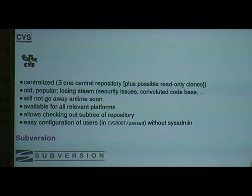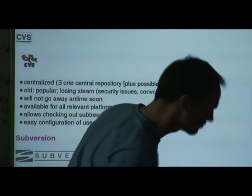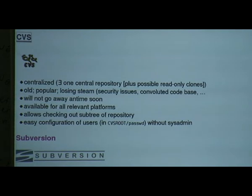Is the P server method considered to be safe? No. It's not as bad as what some people say, but I think it sends a password in clear text over the net. Many system administrators run the P server in a change root jail just because it has a really bad reputation. That's my problem also, that when you go to the systems administrator and say you want to do this, they don't allow you to. It's one annoying thing with the P server. Yes, in many cases that would also be resolved by having a server that serves through HTTP, although I guess on some big iron machines you would still not be allowed to run that. But the threshold to getting that past the system administrator is way lower.